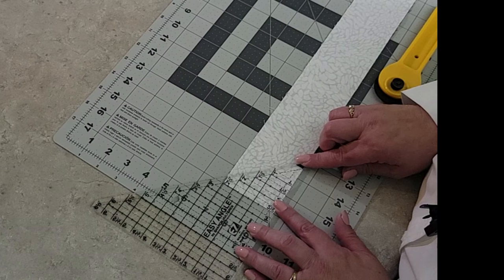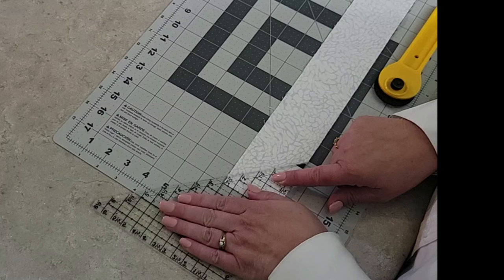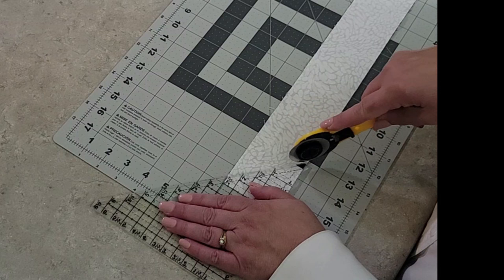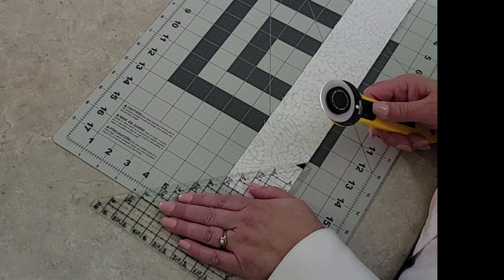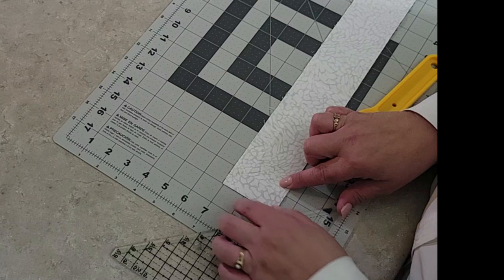When I've got that all set, I hold firmly. For me, I'm right-handed, so I'm going to hold firmly with my left hand and cut with my right hand at the angle, just like that. And we have our first half square triangle. Now don't take them apart; simply keep them together. I'm going to set them up here because that one's ready for the sewing machine just as it is.